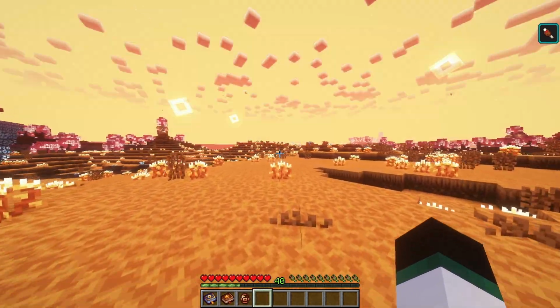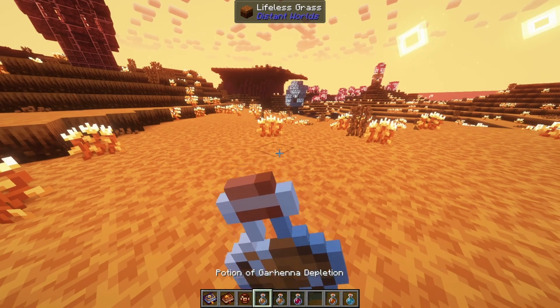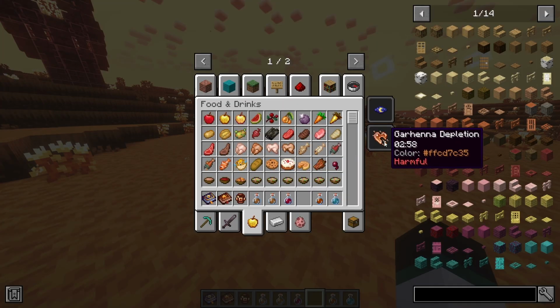The next quarter is 10,000 points, after which your strength will leave you and it will become more difficult to fight monsters. After reaching 15,000 points of depletion, you will get poisoned. Being in the Garhenna dimension will become extremely dangerous. Reaching 20,000 points will be final, as the player will die.